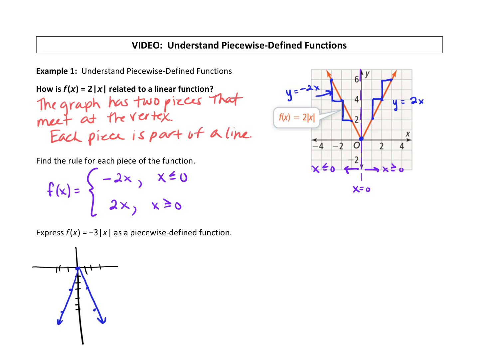Okay, so this is our absolute value function, but it's also a piecewise graph because it has two pieces. We've got this left piece and this right piece. So what I want to start by doing is finding where it switches from one piece to the other piece. This is that vertical line that we drew in before. That vertical line is when x equals 0. Now, we're going to make sure we're writing in on the left side of that line, that's when x is less than or equal to 0. And on this side of that line is when x is greater than or equal to 0.